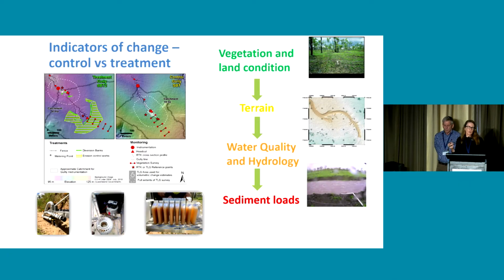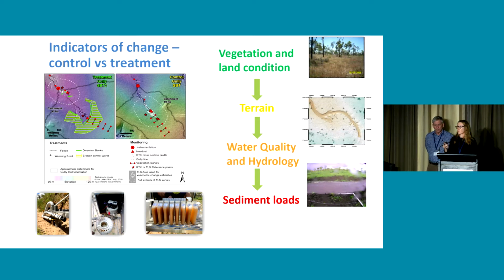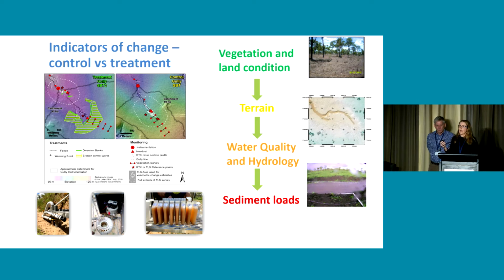At each of the sites, importantly, we had a control site that was not treated and a treatment site where a range of things were done, from fencing off only to keep stock out, right through to mine site scale work. We basically tried to measure 3 main attributes at most sites. The vegetation or land condition is a really good early indicator to tell you whether this system is likely to repair itself. We also had a bunch of terrain metrics, which is there in the middle, to see both how much sediment is coming out of these gullies in the first place and then whether we've been able to stop that happening. And then the key metric is the water quality response, which integrates the land and the terrain and expresses as water quality, and that's eventually what gets delivered to the marine system.